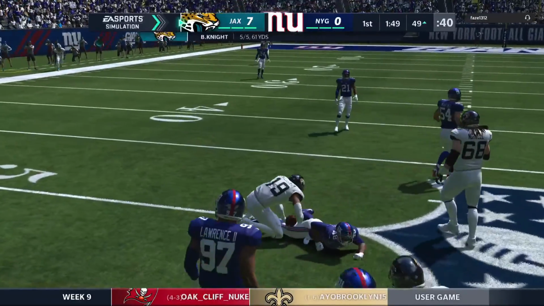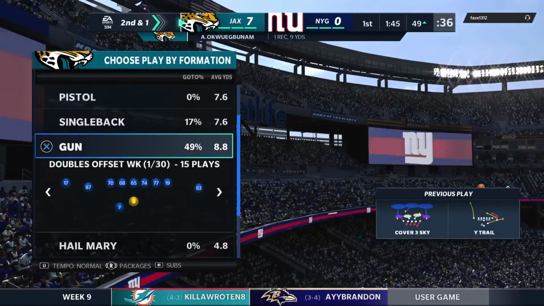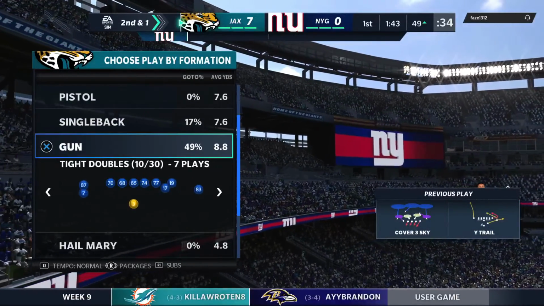And that's complete. Albert Okwuegbunam. And he's going to get a solid gain of 9 before being brought down. 2nd and right at a yard.